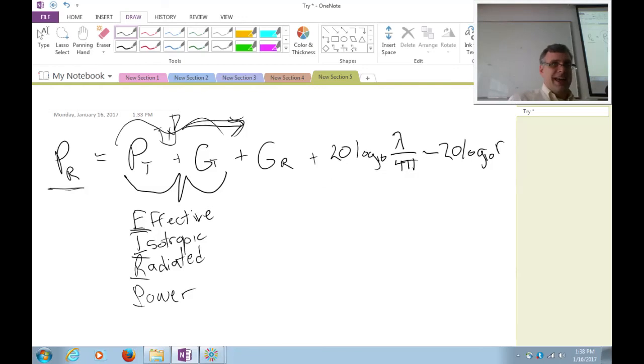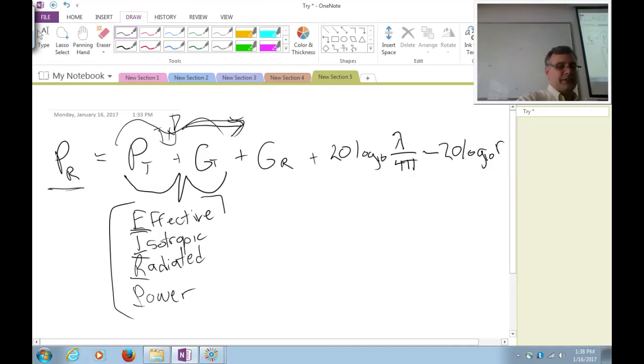EIRP. And so when they announce their call signs, like between playing music or in a commercial break, they say, "This is W such and such and such, transmitting over Atlanta at 1 megawatt of power." It sounds really impressive, right? Like, oh my goodness, maybe I should wear an aluminum foil suit when I walk around outside. It's really not that much because they're just using EIRP because it sounds more impressive than just using P sub T or G sub T.